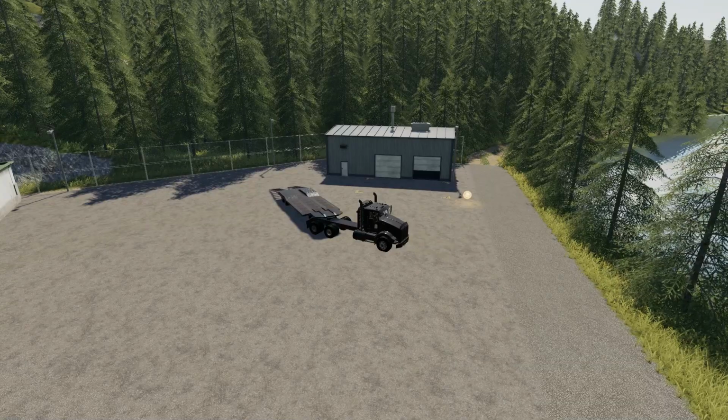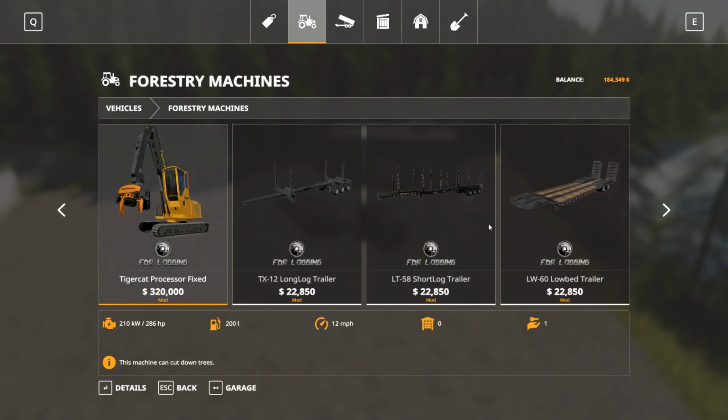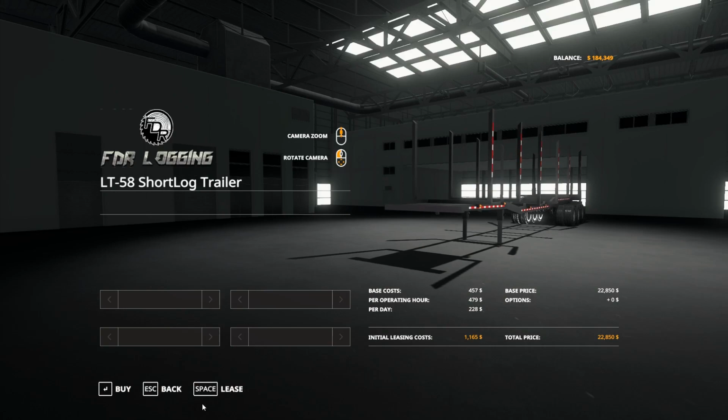So we'll just leave it there. And let's get a short trailer, short bed trailer, short log trailer. We can lease it for $1,100. So let's do that.